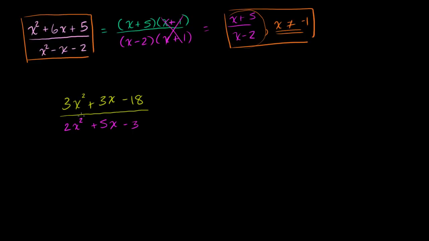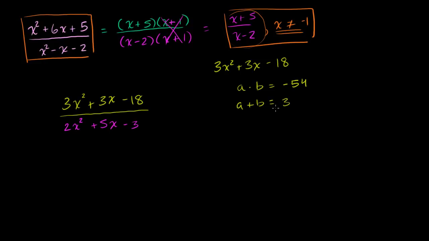So let's do it. Let's factor 3x squared plus 3x minus 18. This is just a review of grouping. We need to think of two numbers that when we multiply them are equal to 3 times negative 18, or negative 54. And when we add them, a plus b needs to be equal to 3, because we're going to split up the 3x into an ax and a bx.